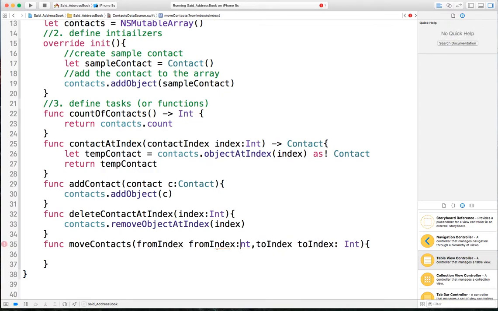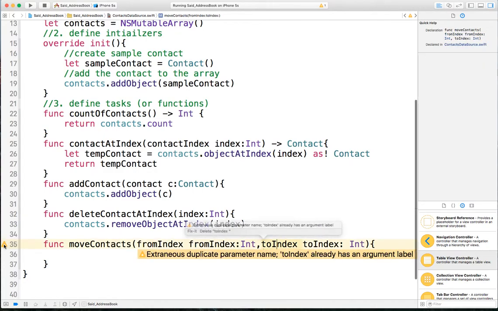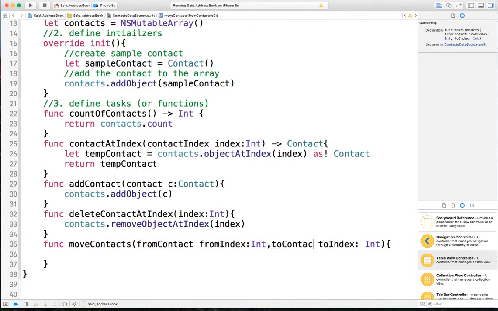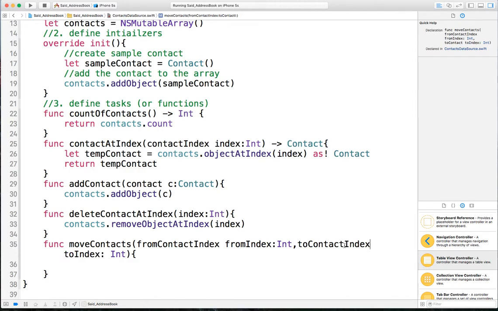I think I can't have it be the same name. Maybe we can title it from contact index to contact index.